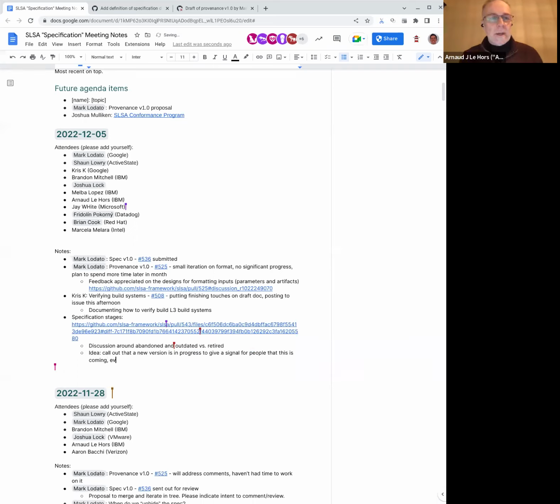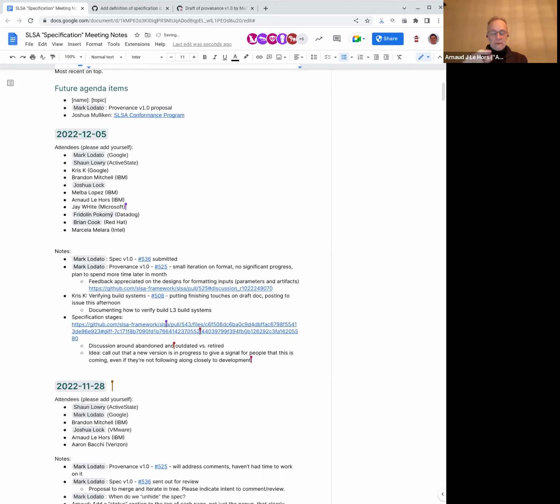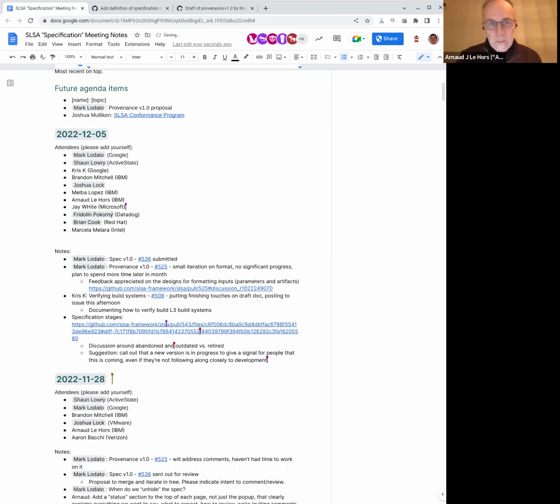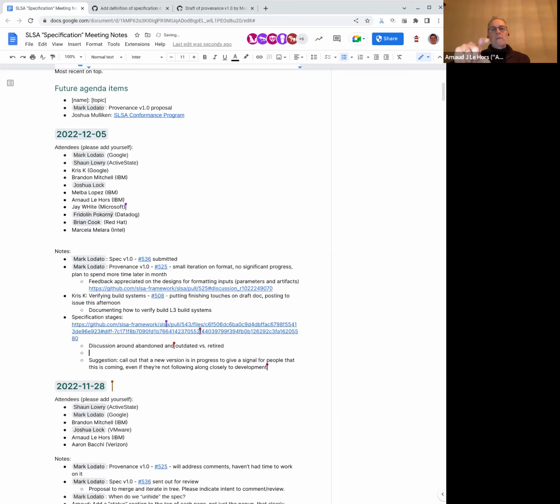Yeah, and in fact, just to add to this, to respond to this, is the proposal I put together. There are some stages that are well defined, but the spec documents will have a status section at the beginning, and the proposal is to actually have it on every page.